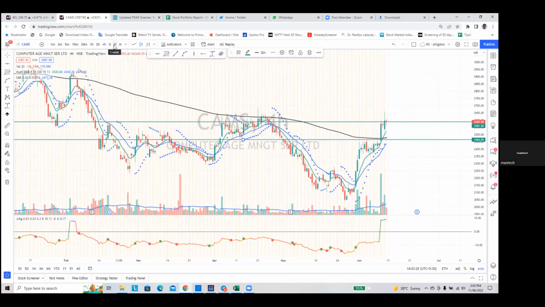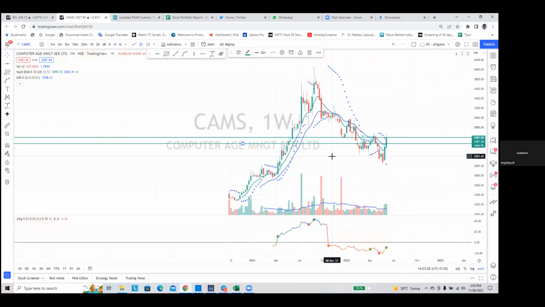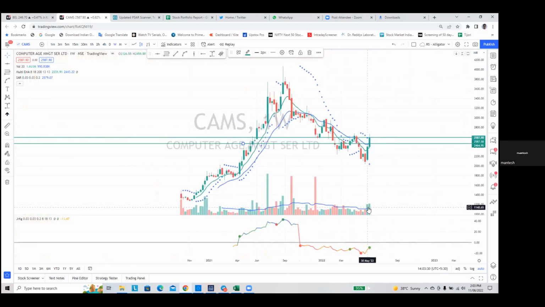Now, second perspective, going to weekly. See this, the past week, the week of the 31st that just ended, see the volume, what happened. Such a big fall, and such big red candles are forming. See the kind of candles when the stock is in a downtrend, the size of the red candles and the size of the selling pressure. See these huge red candles, red volume candles, red price candles.